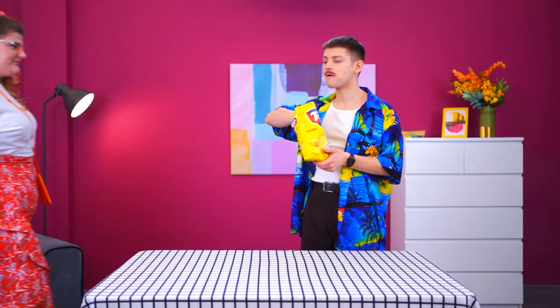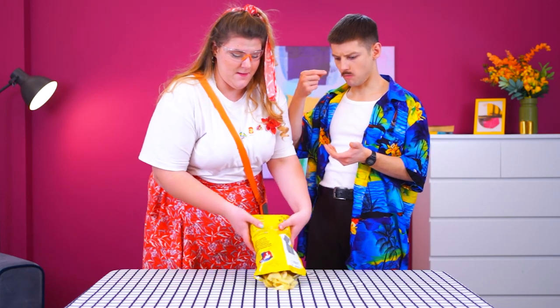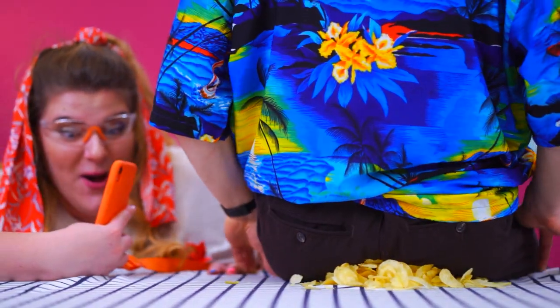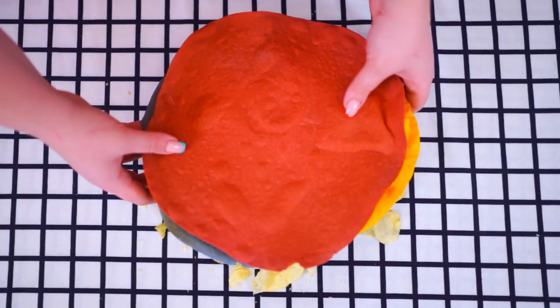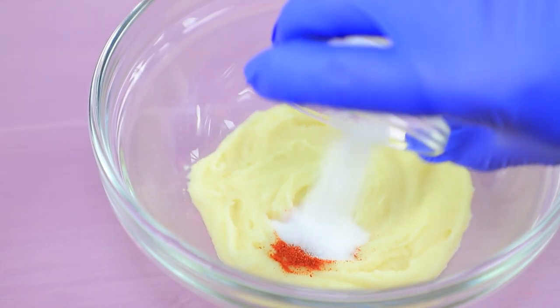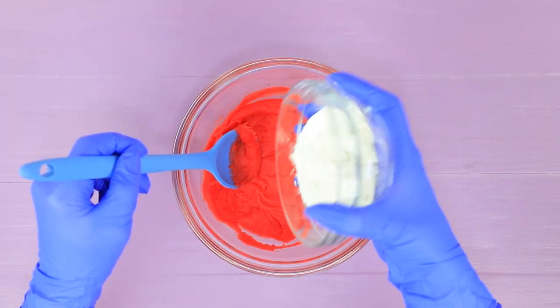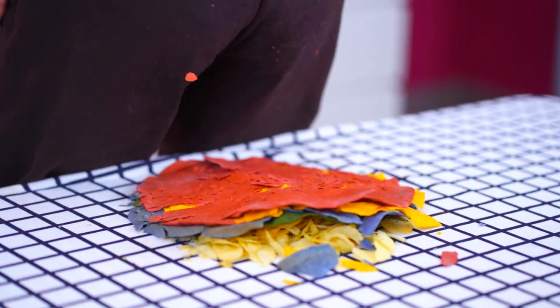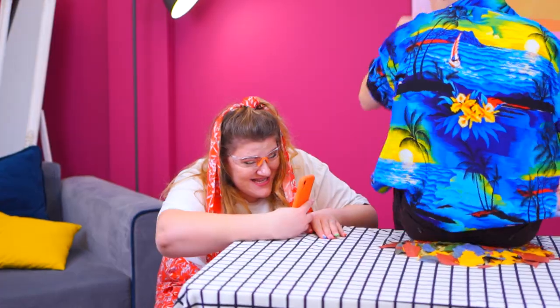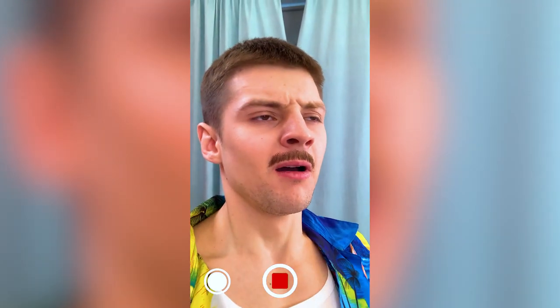It tastes so good! Stop chewing! Let's put the chips to good use! What are you doing? We need a new video! Take a seat! Got it! Let's crunch on something! That's not enough! I have an idea! Mix five and a half ounces of mashed potatoes with paprika, salt, and food coloring! Add five and a half ounces of flour! Roll out dough into a thin layer! Bake it! Smash it! Well done, Sean! You're a pro! High five! Sean's knees too hard! I have a chainsaw right here!